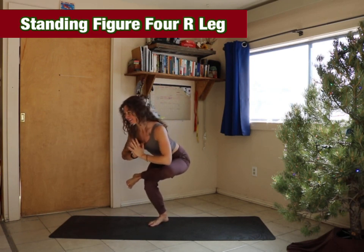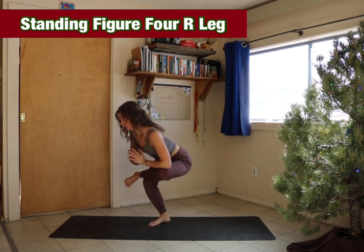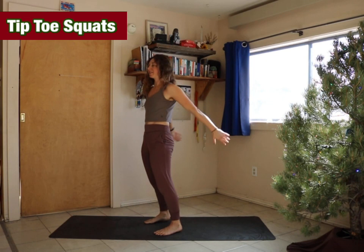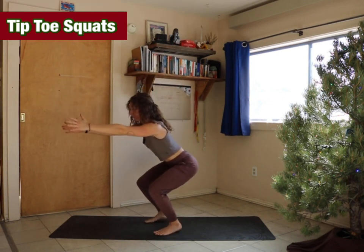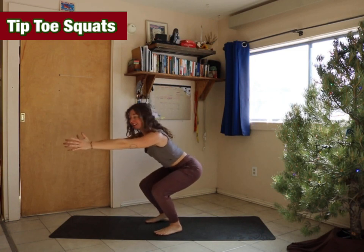Our last 5 days have been fun. Now we're starting over with balance, getting a little bit more intense with each week to come. The last 2 weeks will even be repeats. We can come to stand, the tiptoe squats. And those will be great because we will be able to see where we feel a little bit stronger, a little bit more in alignment.